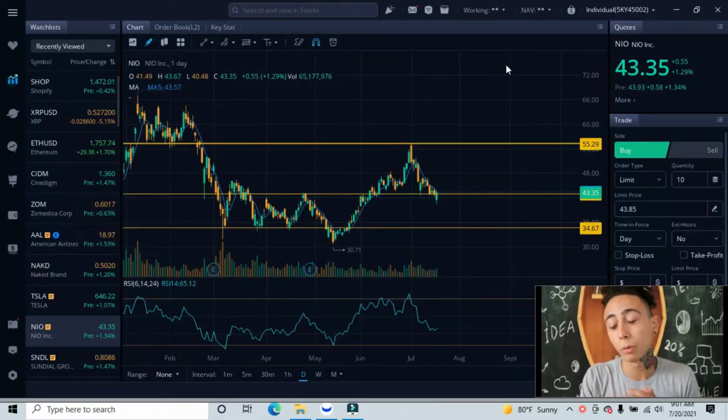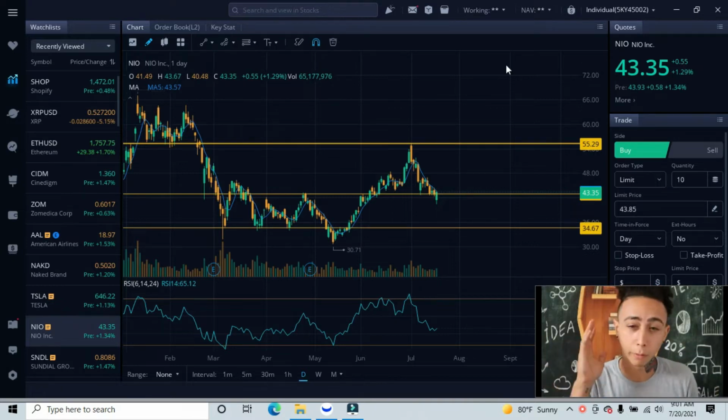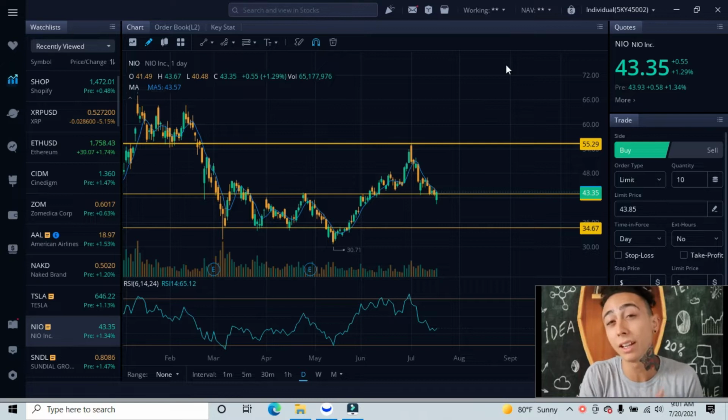The first stock that we're breaking down for this morning is NIO, or ticker symbol NIO. I have my lines and graphs already set. We're starting from a higher time frame, that being the daily interval, and this allows us to find the overall direction and trend that our stock is in. Helps us find our support and resistance lines and all this other good stuff. Let's go ahead and dive in.